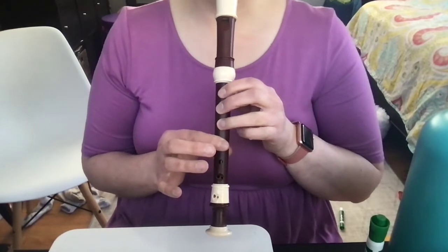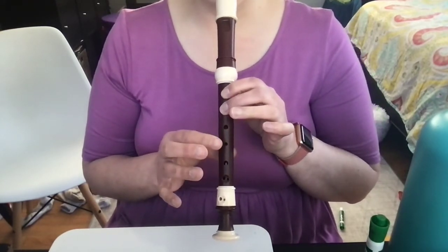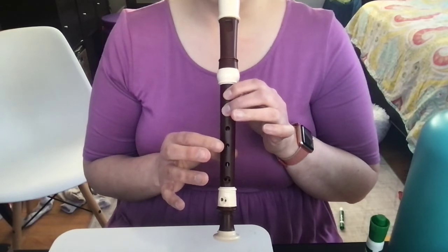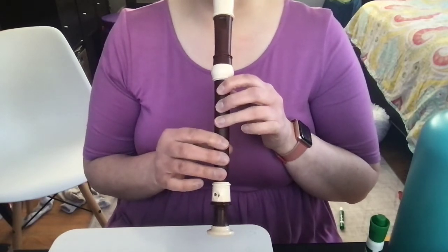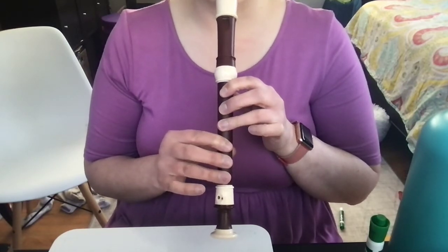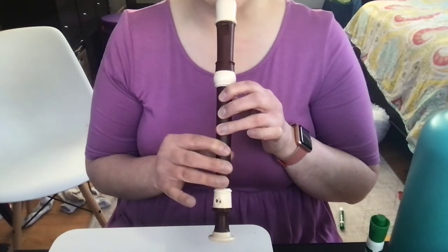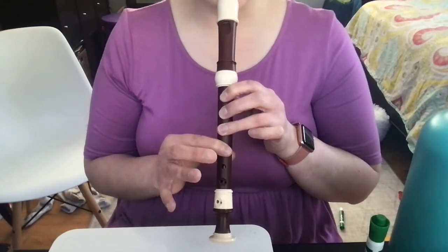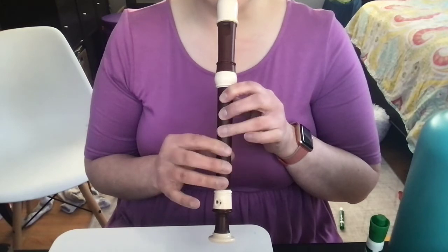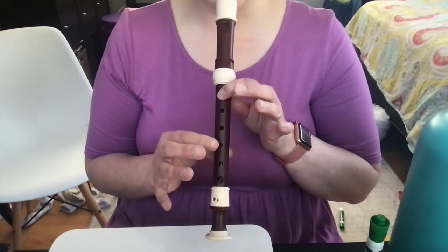D, D. Oh, yeah, so D, F sharp, A, A. So do your fingers like that. D, F sharp, I don't know why I keep doing that. D, F sharp, just those two fingers. See, I messed up too. D, F sharp, A, A. D, F sharp, A, B.